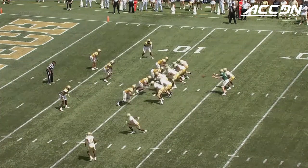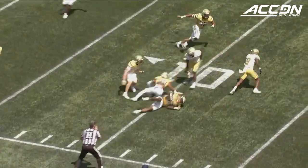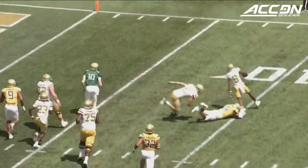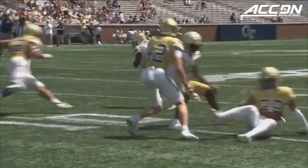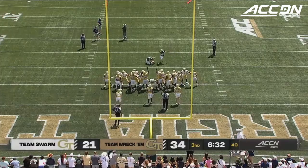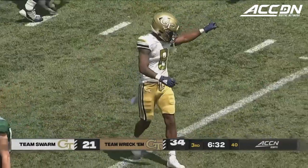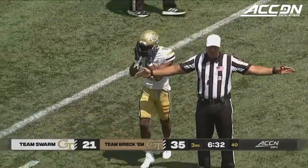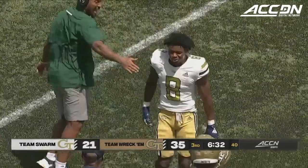And this is why you have those speedy receivers on the outside. You give the playmaker the ball in the open field, and you allow him to make plays. You see him reverse to the opposite side of the field. He allows for the block to be made. Dylan Leonard, you know, he didn't hold. He could have held on that play, but he did a good job of not holding, allowing himself just to get in the way of the defensive player, and you allow the speedy receiver to get to the outside and get in for the touchdown. Malik Rutherford takes a long route for an 11-yard touchdown and one for his highlight reel.